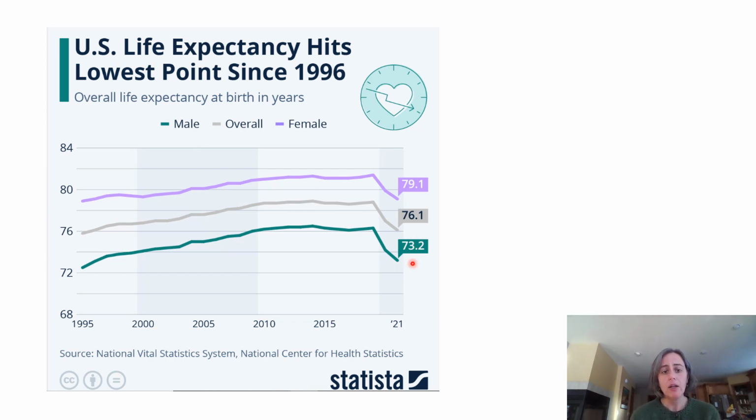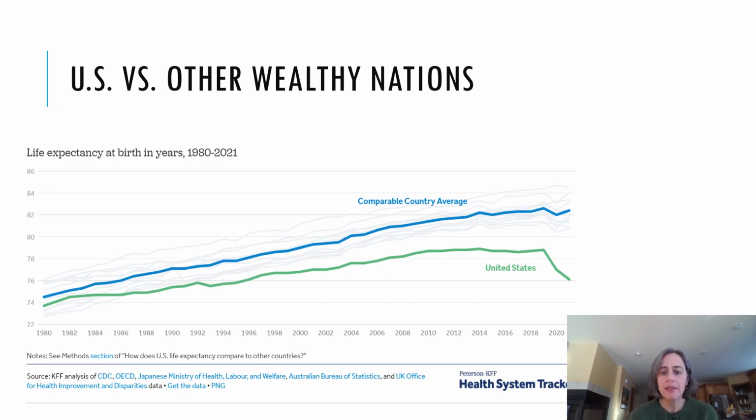You would say, well, sure, that's the pandemic. What can you do, right? That's just something that happened. But you can also look at how we compare to other nations. So this is comparing the United States to other wealthy nations. So looking at Australia and Canada and many nations in the EU. And you can see that we are an outlier.